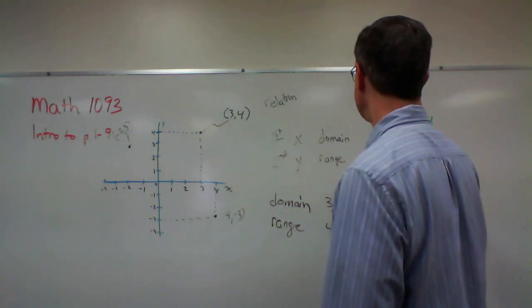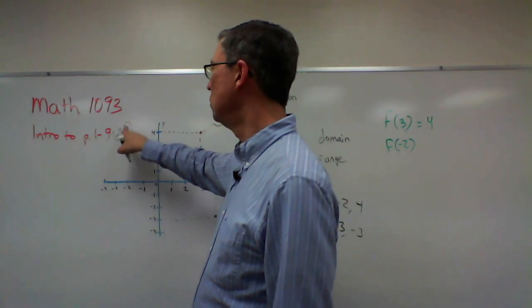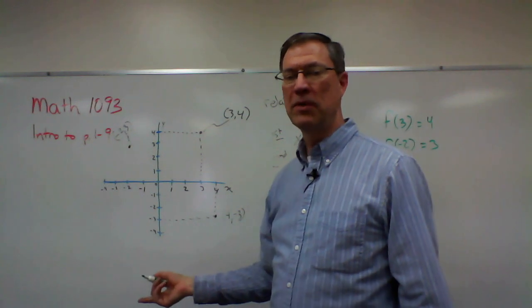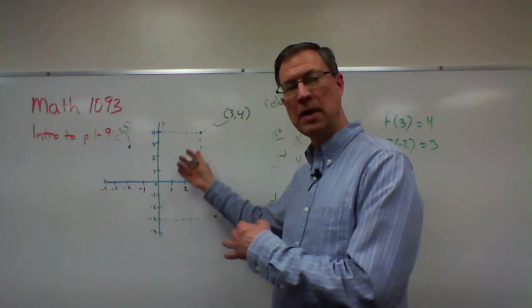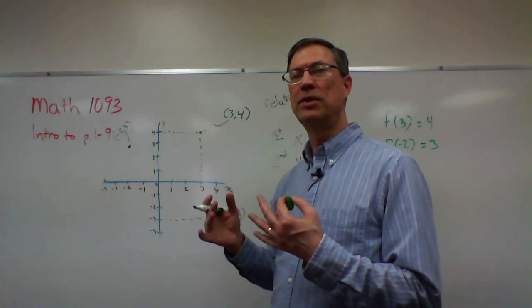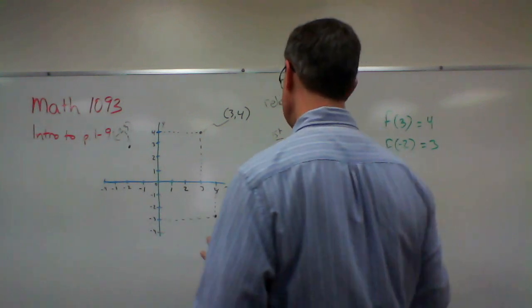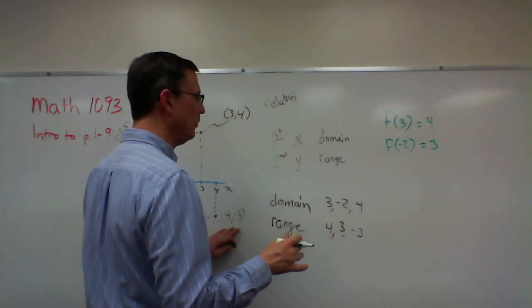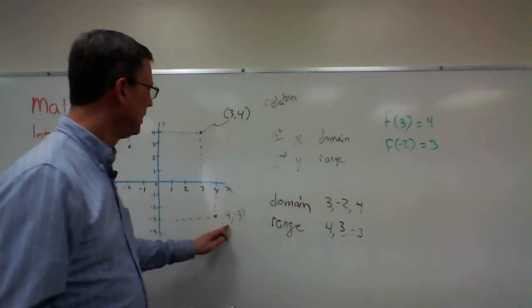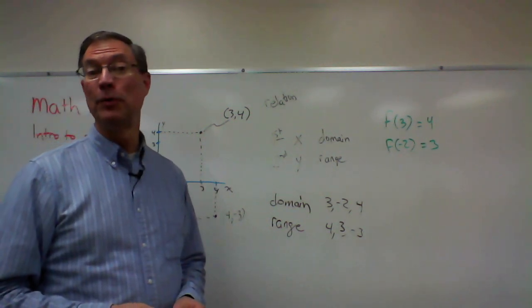What would be the function of negative two? Function of negative two is three. Three is being matched to the negative two. Again this is not hard it's just looking at it copying it over trying to get the concept in your head of what these terms mean and how to use them. There's no problem solving okay it's not this is not going to be difficult it's just like I said very different. Function of f, f of four rather would be negative three.